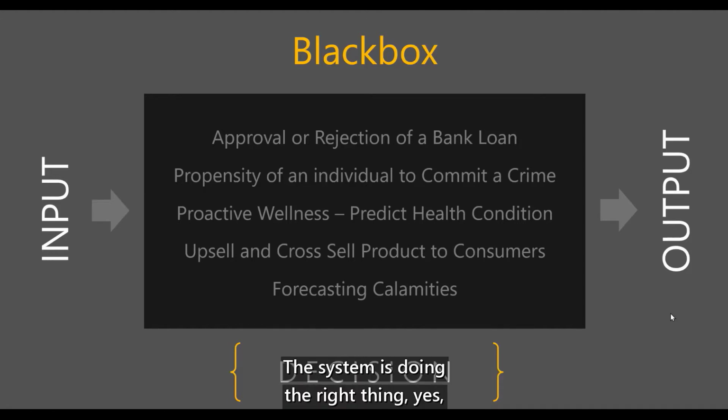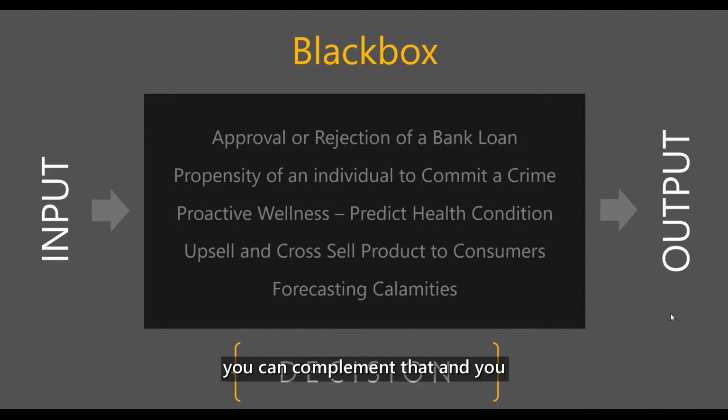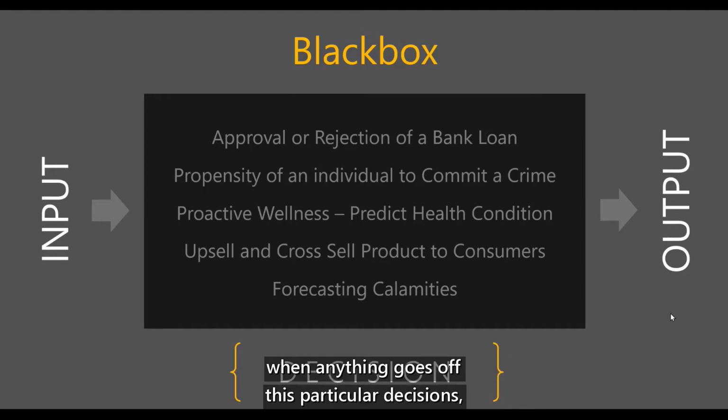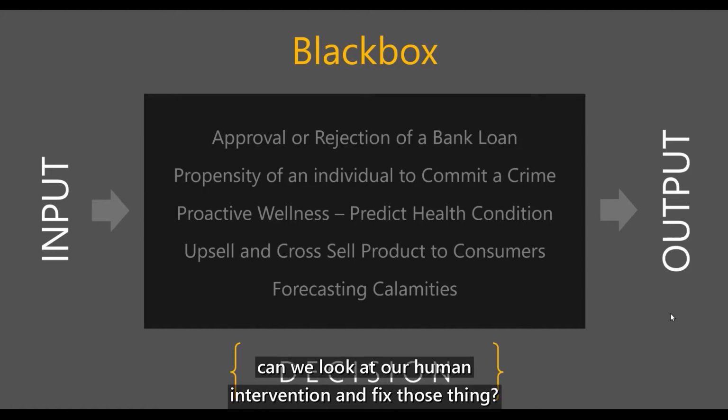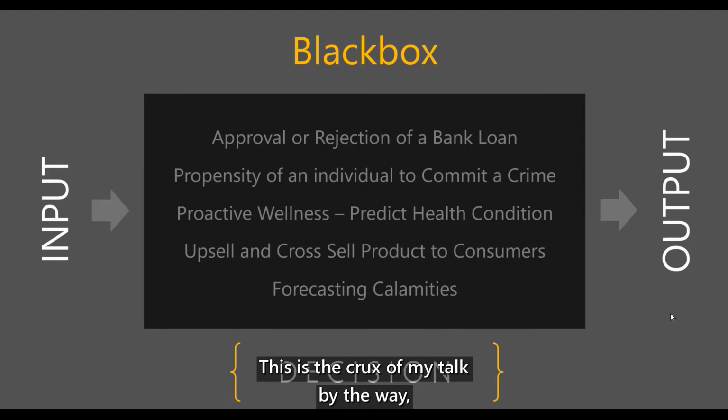The system is doing the right thing. Yes, you can complement that, and you can keep a check in terms of, when anything goes off on such decisions, can we look at human intervention and fix those things? That's the feedback that we're talking about. And this is the crux of my talk today, by the way.